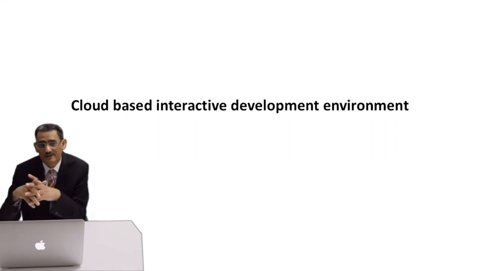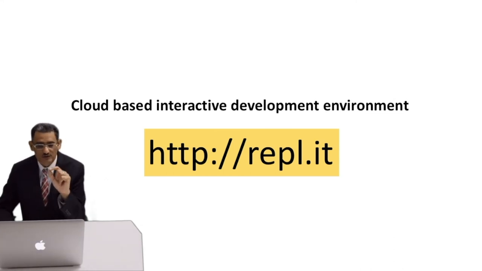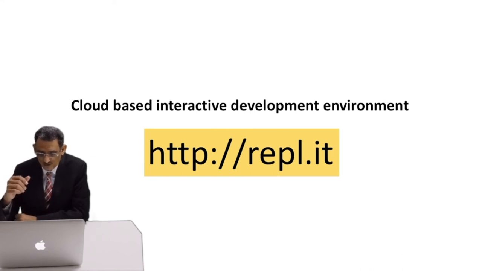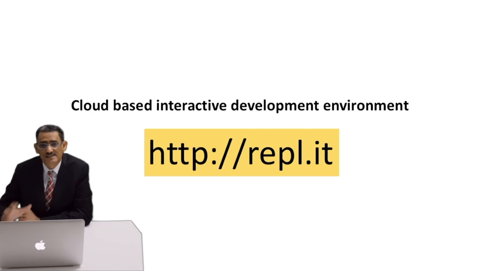What tools are we going to use? We don't want to complicate issues for you, where you need to download so much code and do installations and configurations and all those different things. So we decided to use the cloud. And cloud computing nowadays is everywhere. So we'll be using a system called replit.it. It is .it, not .com. Yeah? So you need to make sure it's .it. This solution is a system they call an interactive development environment. There are many others similar to Replit, but we selected Replit for their class management and other components that they have, and also because it is easy to use and the configuration is not very complicated. So let's start now and go to the Replit website and start coding.